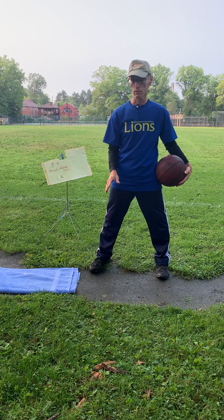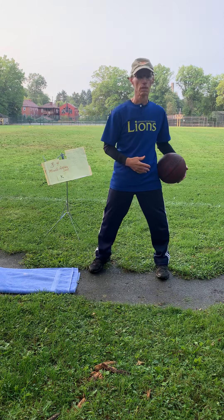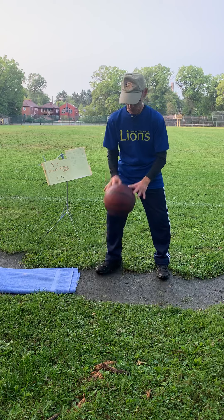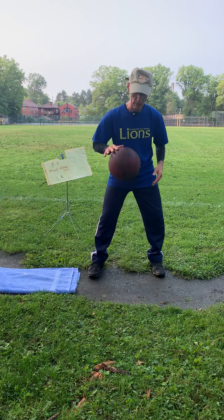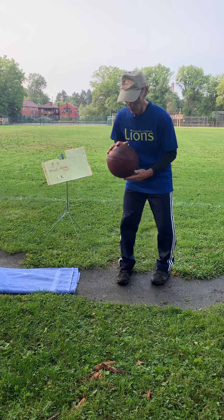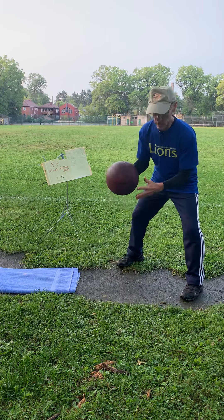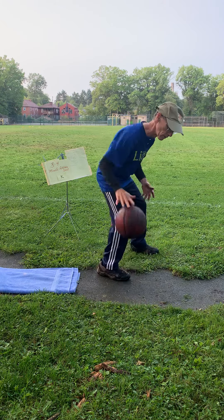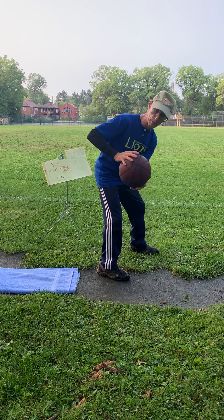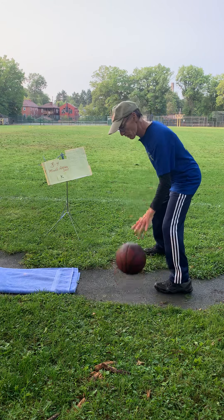All right, so you've got your basketball. You're going to do this outside, not inside. Just listen to me for a second, then you're going to go outside. We're going to practice bouncing the ball — dribbling the ball. I don't want you to dribble with two hands; that's illegal in basketball. So we're going to practice with one hand. Start with your dominant hand — the stronger hand. Bend down and let that ball come up, and feel the ball as it comes up into your palm. I'm pushing down — not slapping — I'm pushing. When the ball comes up, I'm trying to feel the ball in my hand, and then I push down.